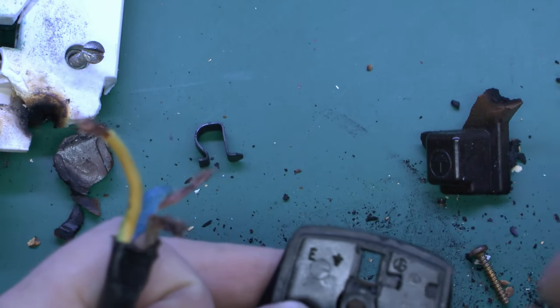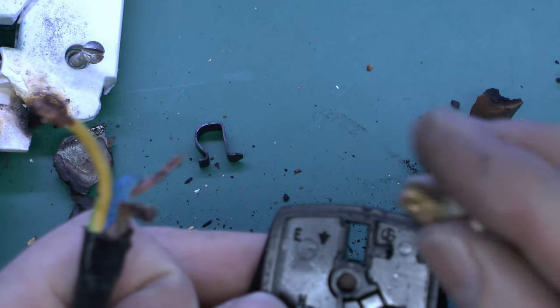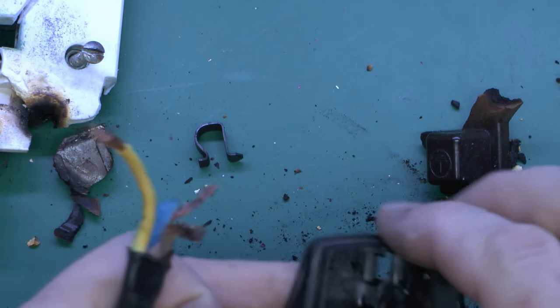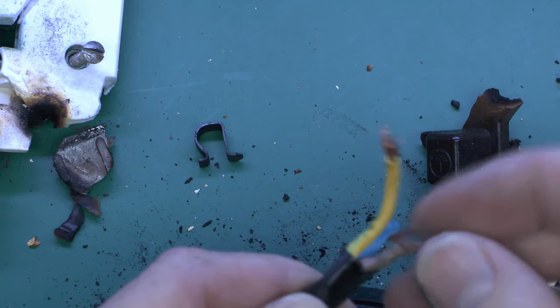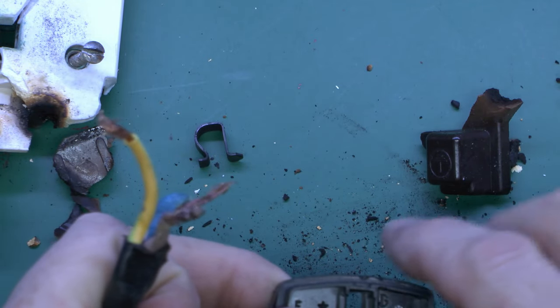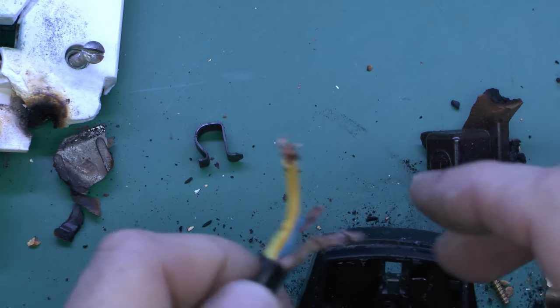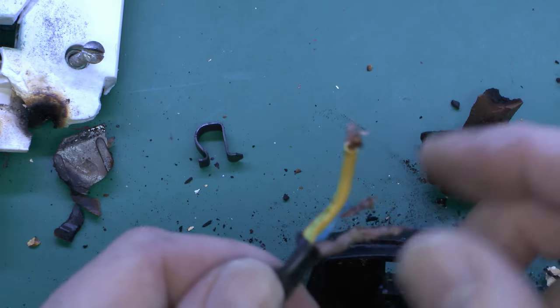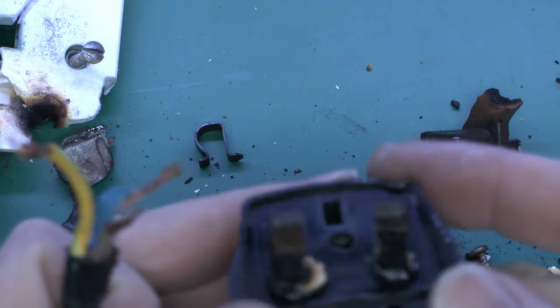And it could have been simply just the fact that the screw wasn't actually tightened down fully, and so it doesn't take a lot — particularly with a fairly large load — to cause this sort of damage. And once it starts to heat up, that actually makes the situation worse, because the heat will cause a higher resistance on the connection, and of course makes it even worse, and so it repeats until this is kind of the result.